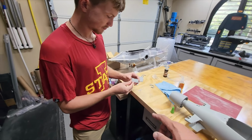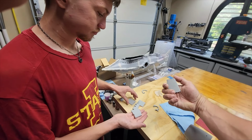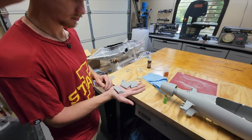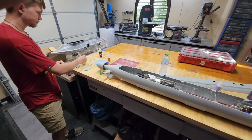Yeah, I reprinted them in resin. These are good. Actually, the rudders look really good. These are going to be bulletproof. But we'll see whichever turns out better between the resin and the ABS we'll end up using. But yeah, Logan will go grab that.